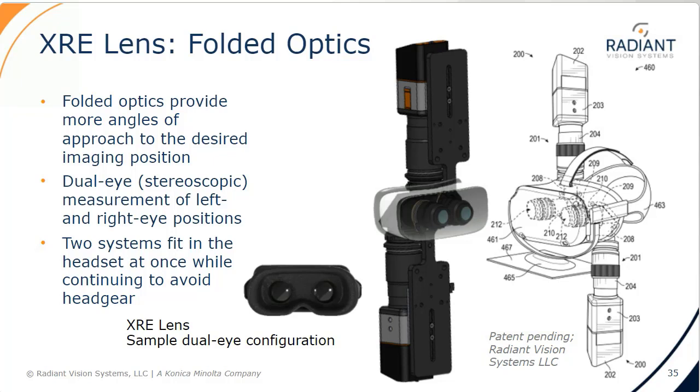The parameters of each measurement system relative to the headset and relative to one another can be tightly controlled, and there is no error introduced by repositioning and refocusing a single system. A second benefit of the stereoscopic integration is increased efficiency, since testing speed and throughput are effectively doubled when both eyes are measured at the same time.